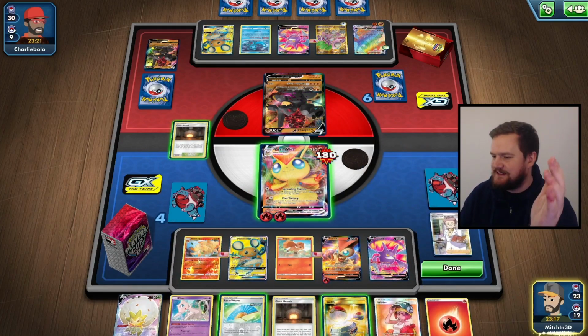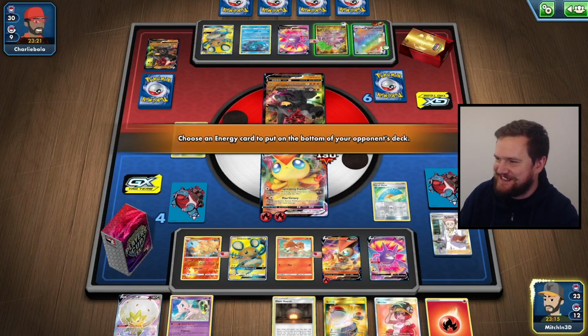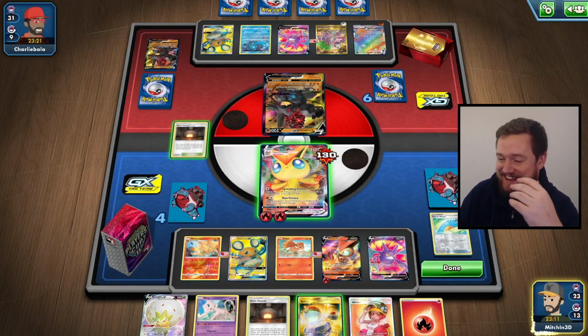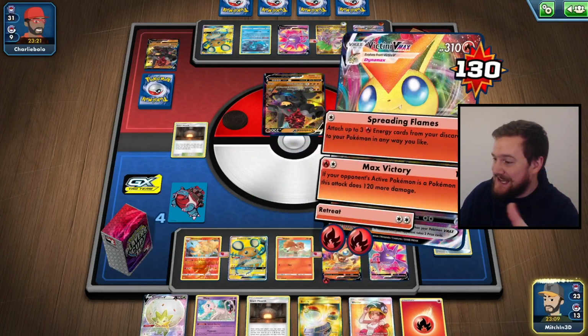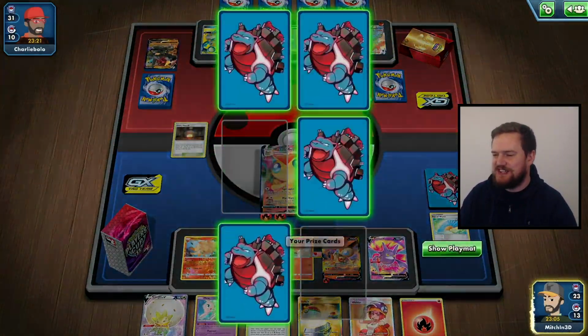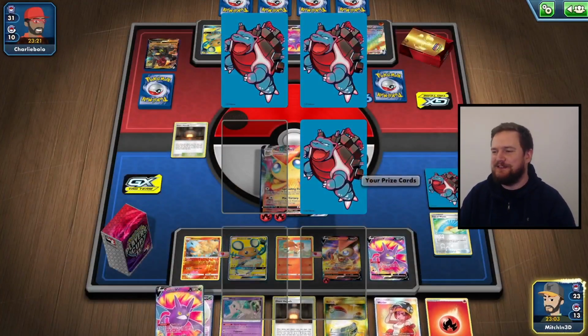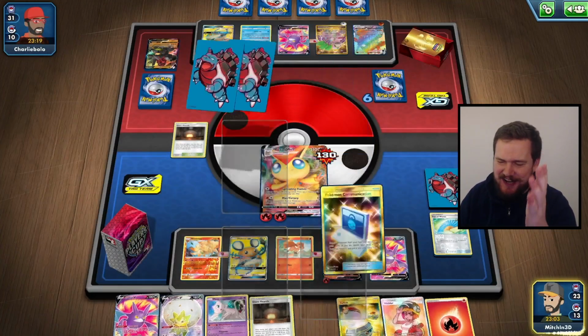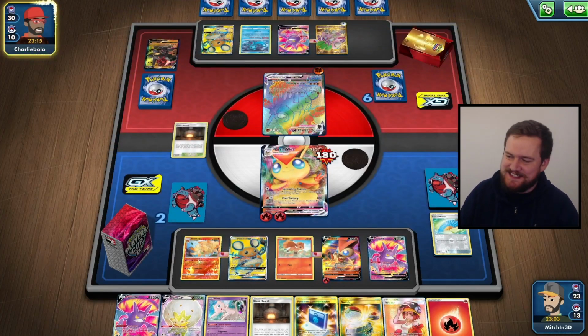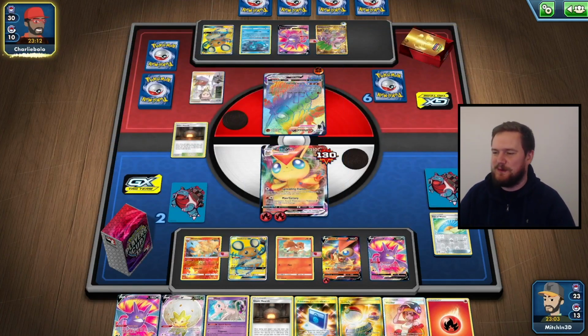Wave of Fans. Fan of Waves. Goodbye. What is going on? Max Victory, 2 prizes. We have an Energy and Welder in hand. All we need to do, even if they knock me out, which I don't actually think they can, is keep our hand the same when we win the game.